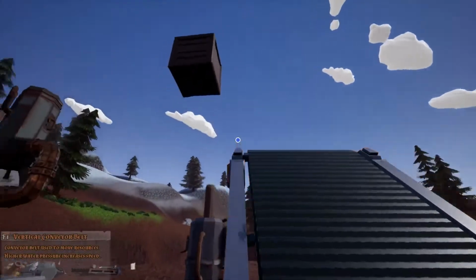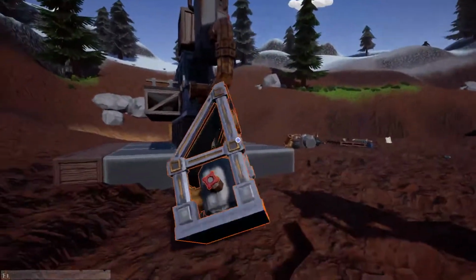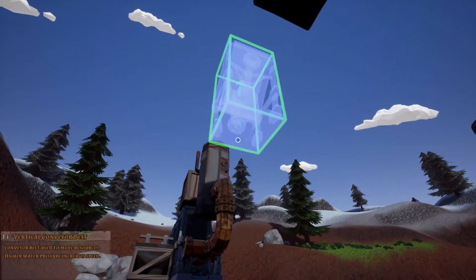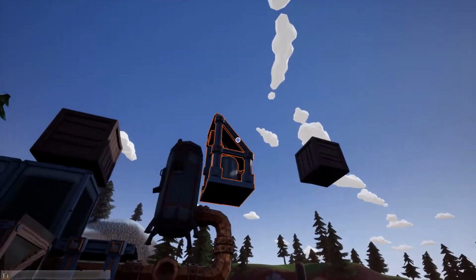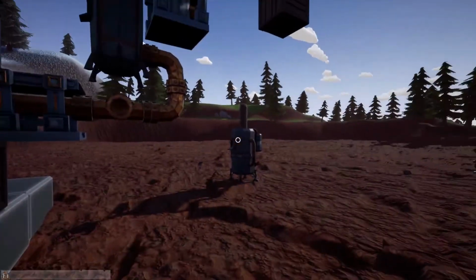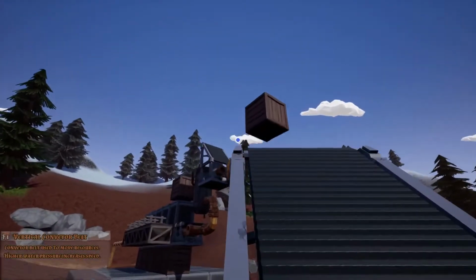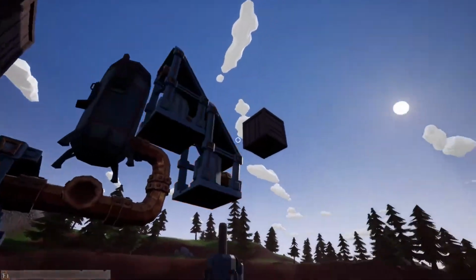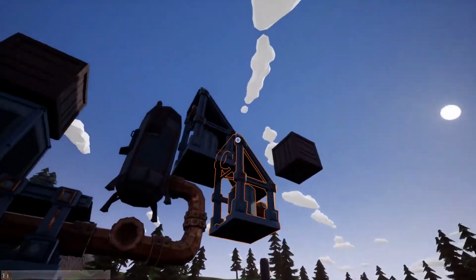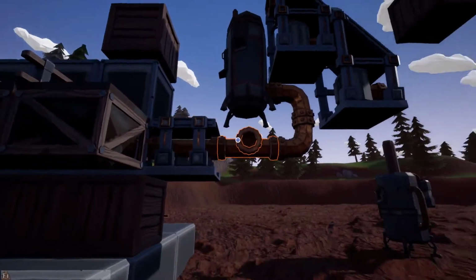So let's see. Turn that. Have that right there, because we want the pieces to go up. And then onto the... yeah, we'll put that right there. Basically, we want the raw resources to go up and fall into here, so it can grind it up and then spit it out into here.